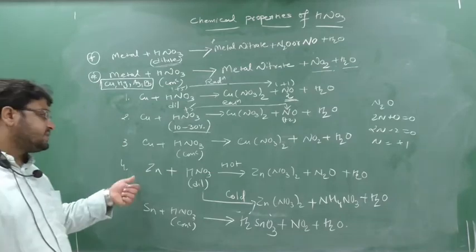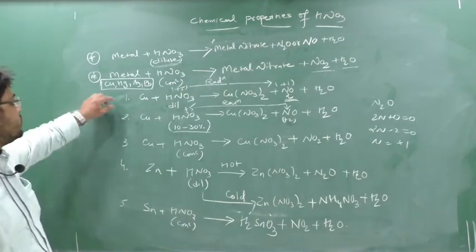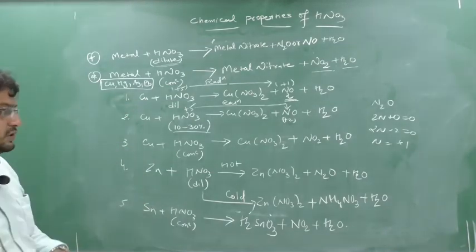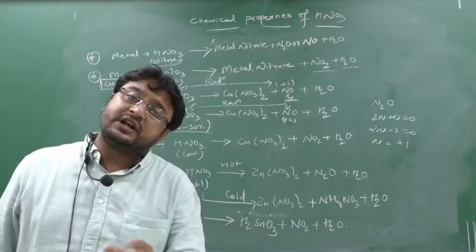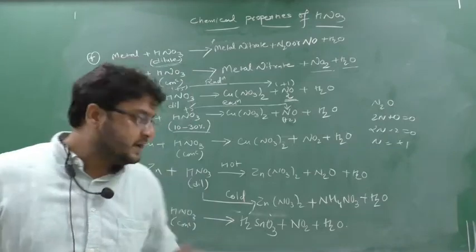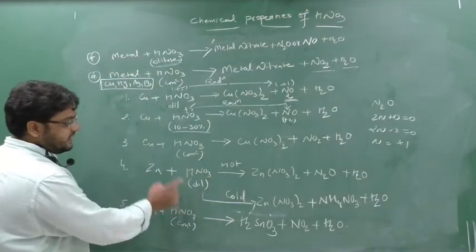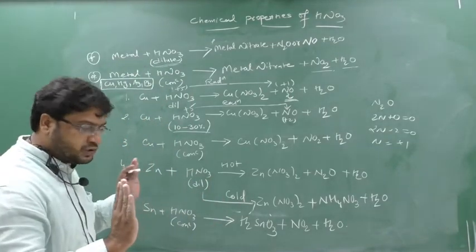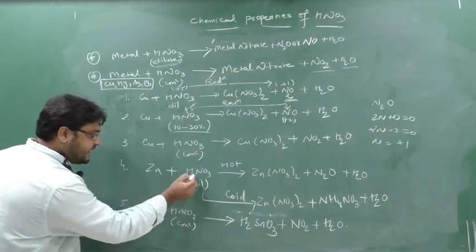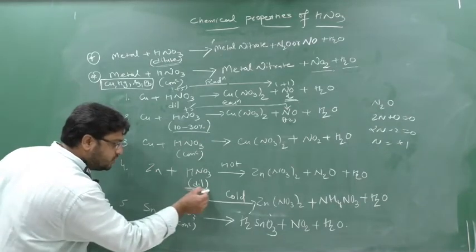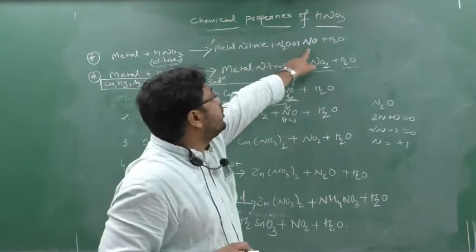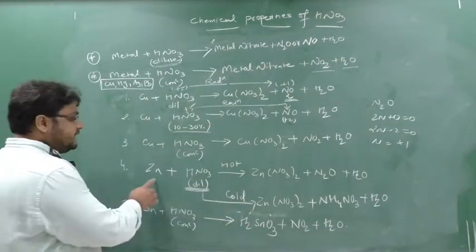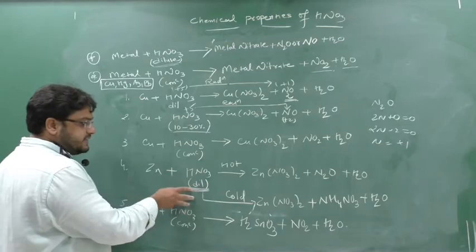Now there are reactions of zinc. Yes or no? I can take here the example of zinc also, and in your book zinc examples have been given many a time, especially with cold and hot. So now see here, zinc plus nitric acid. Now here nitric acid is diluted. Clear? So in the diluted case, either N2O or NO will come. So now see here, zinc plus nitric acid, it is diluted.